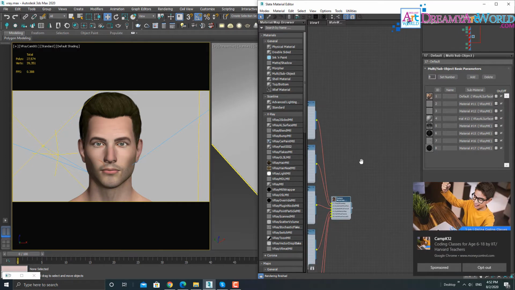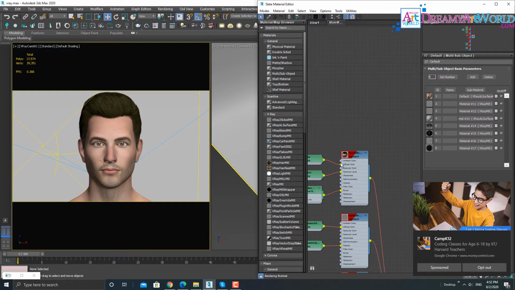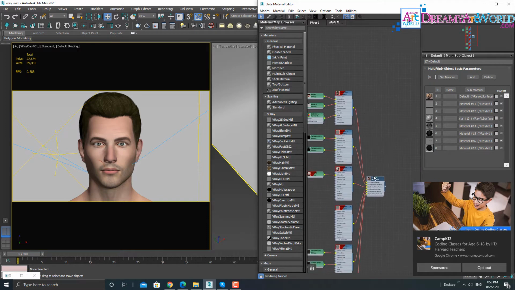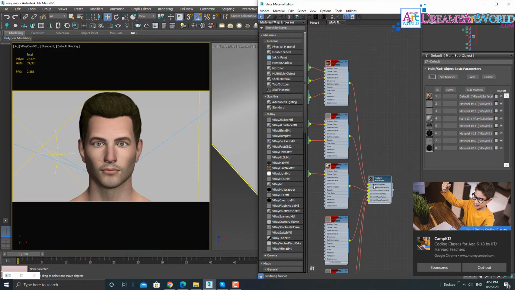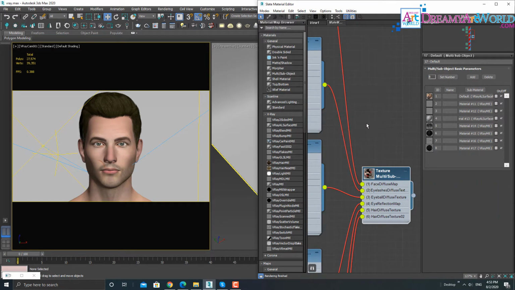Leave it. I will convert this one to Vray AlSurface, and I will then connect that node to this face diffuse, and it will be applied to the model, and then we will hit render and see the result.